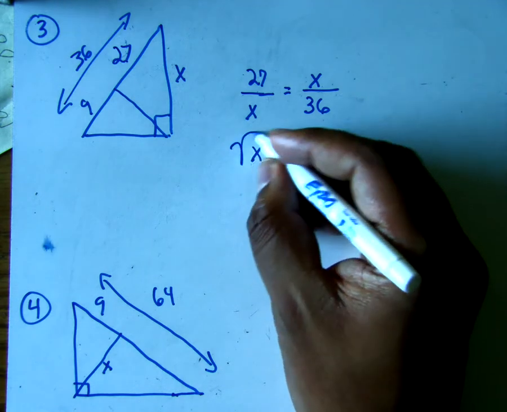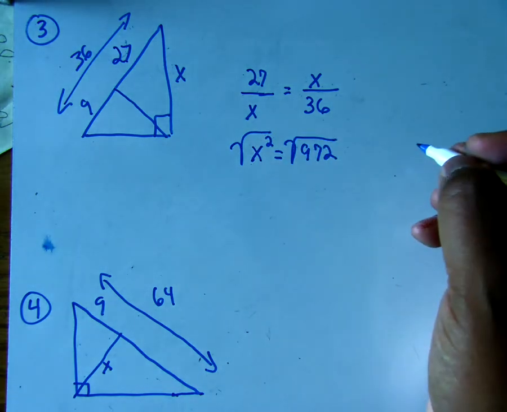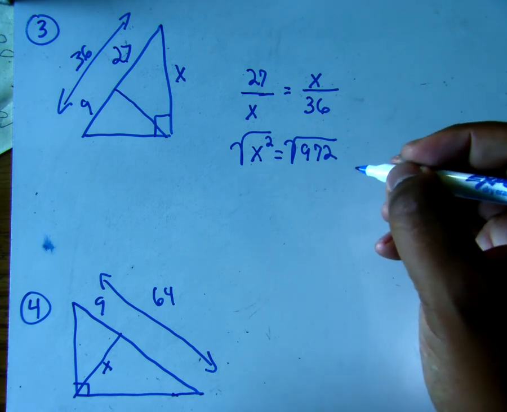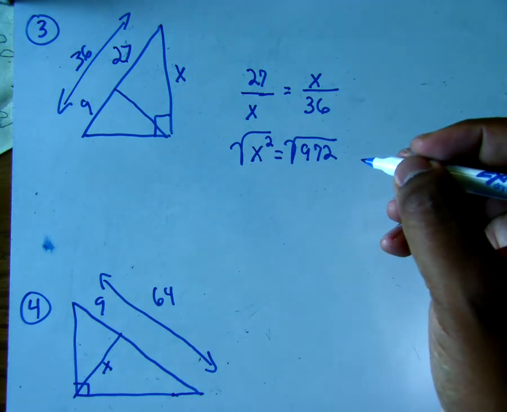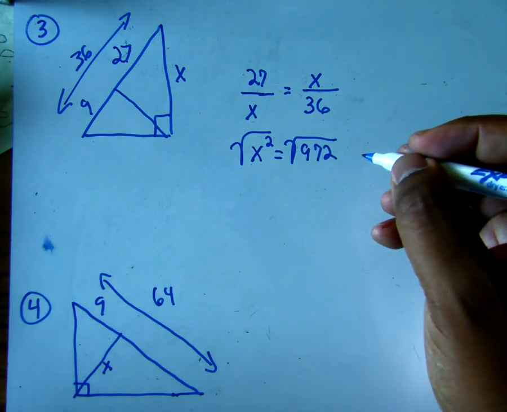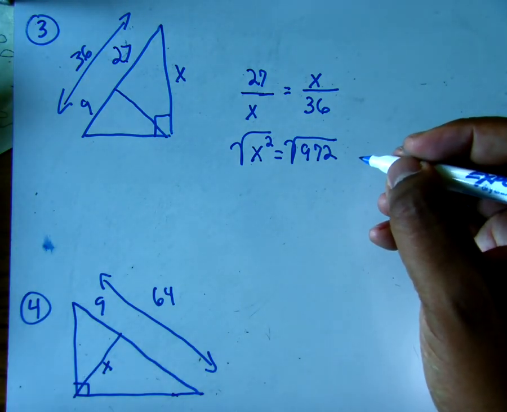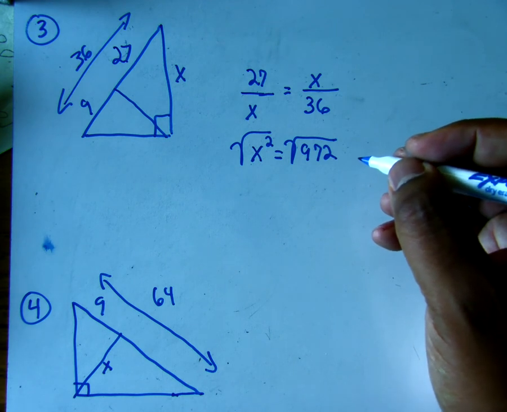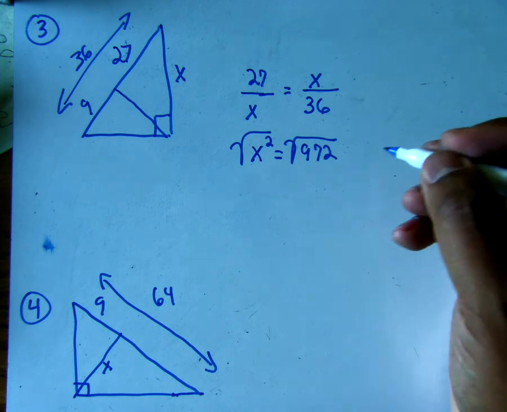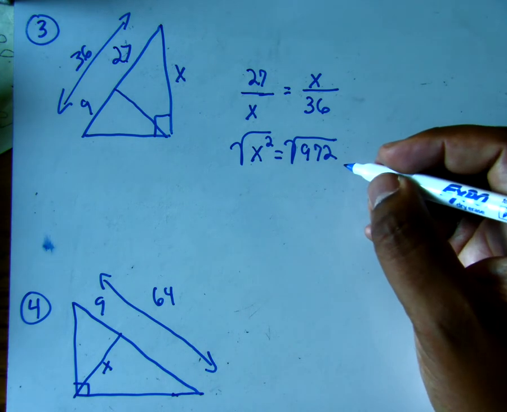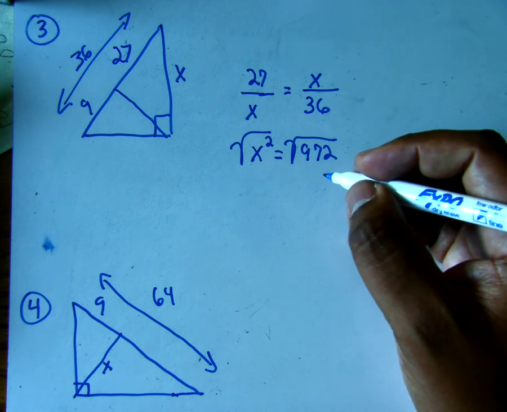And then the next thing you want to do is take the square root. That 972 is pretty big. So when you have a number like that and we have to simplify the radical, the first thing you want to do is type 972 into the calculator to see if you can get the square root. There's no perfect square for 972. And then you go through your perfect squares, like 4, 9, 16, 25, 36. This was pretty big. It's actually the perfect square of 18, which is 324.